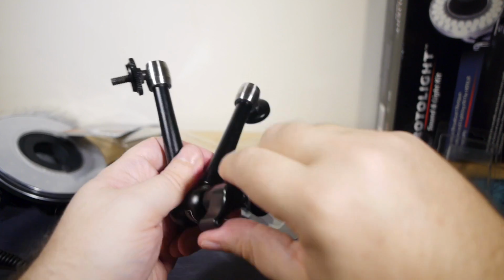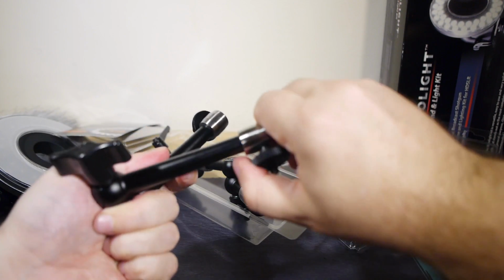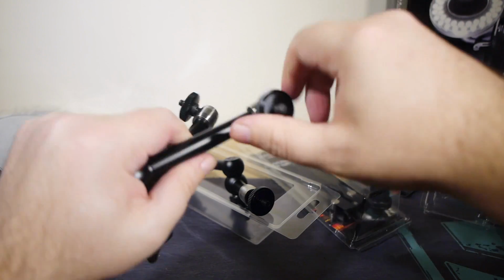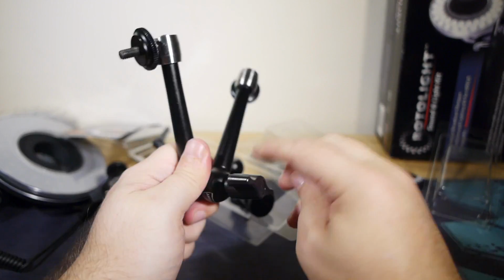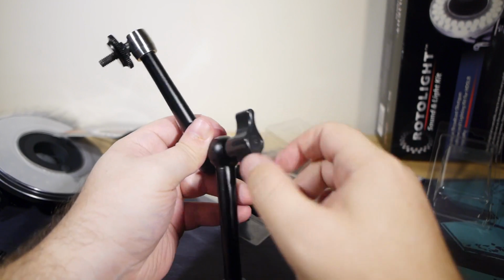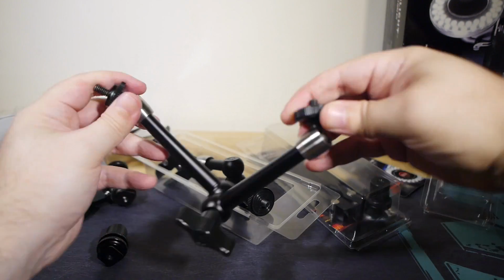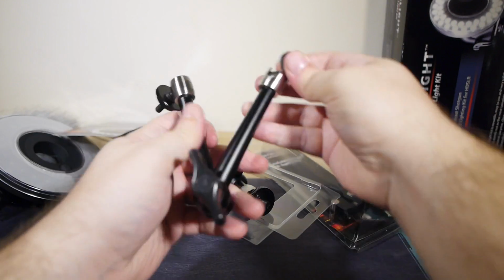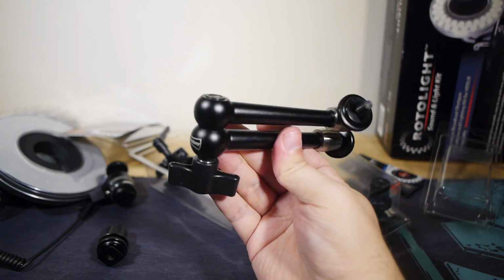But yeah, same thing. You position all your stuff wherever you need it to be, and there we go. Absolutely locks it down. Nothing is going to move that. I mean, you can thump that into whatever you need. And a couple of turns of the little thumb screwy thing here, the wing nut, I suppose that is, and it's loosey-goosey, and you can position it to wherever you need the things to be. Absolutely essential in any camera kit. And as a matter of fact, I've used these all throughout this particular review.